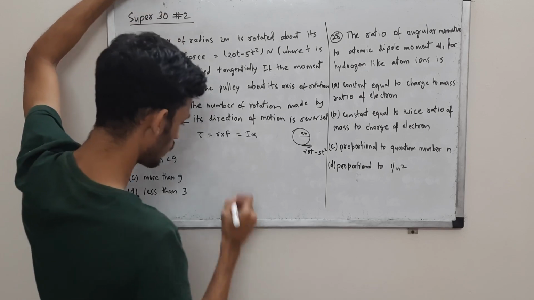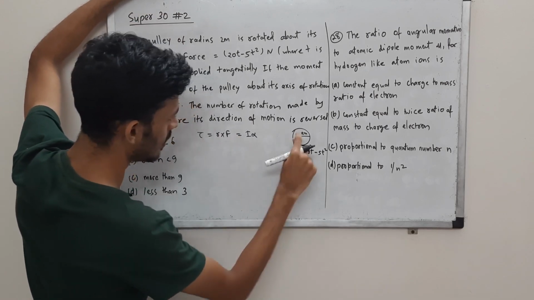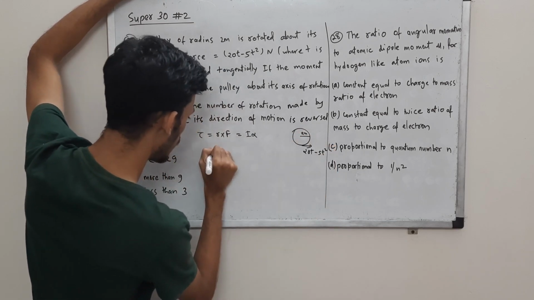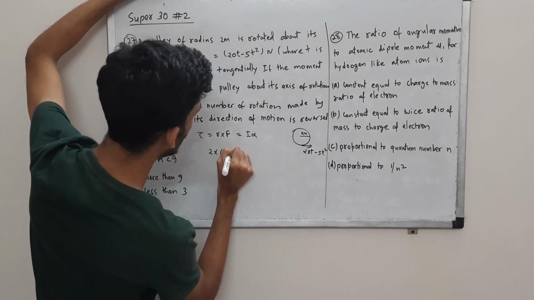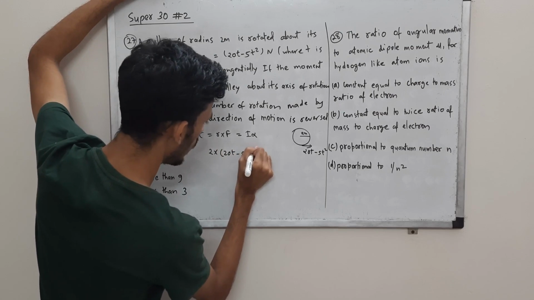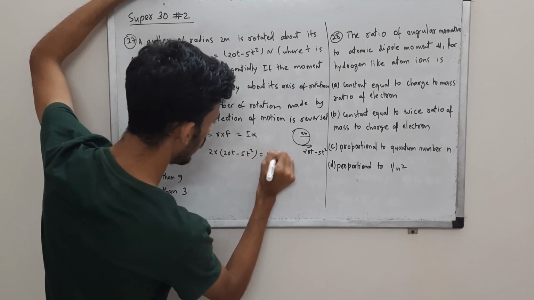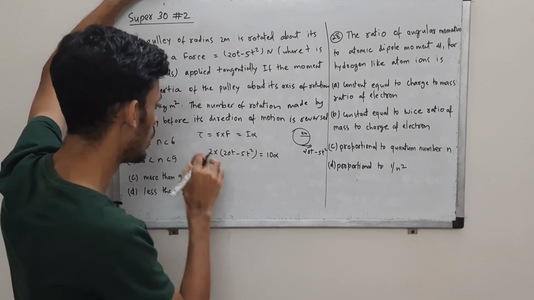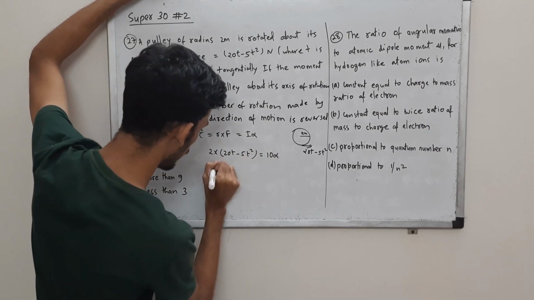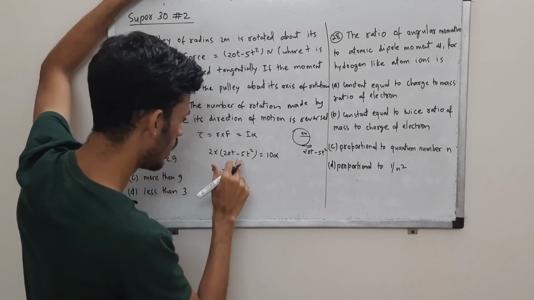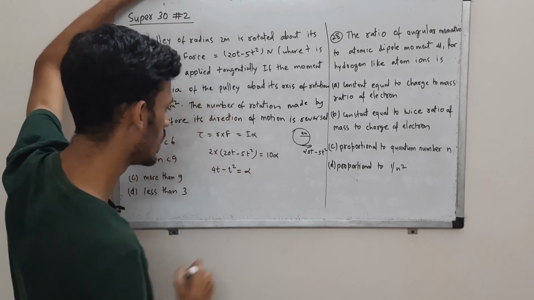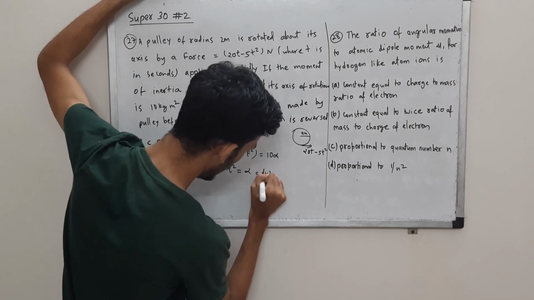And what can we say? R is the radius. The force is applied at a distance of 2 meters. So 2 times F. F is 20t minus 5t square, and here we'll have 10 alpha. So 2 twos are 40, and we can divide this. 2 fives are 10, and that will cancel. So this will be 4t minus t square, right? That will be alpha. Alpha is nothing but d omega by dt.